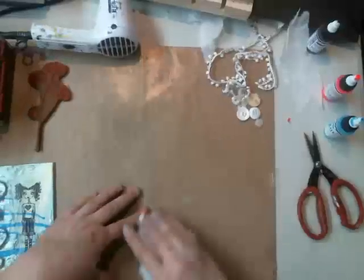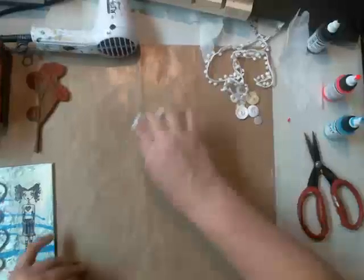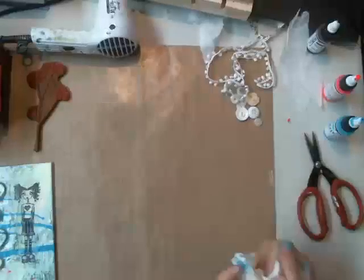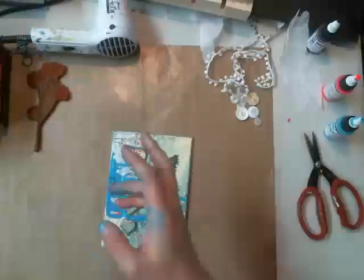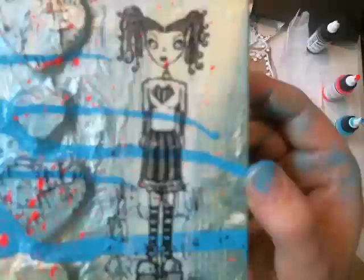Yeah, I love using stamps. Because I had been doing such big things for a while, like big paintings, I was only using stamps for background. So it really didn't matter if it was a perfect image. But when you're doing something like this, you want to make sure you can see it.